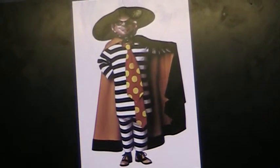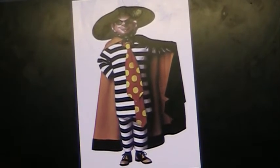Now, Hamburglar, of course, is a burglar. He steals McDonald's hamburgers and cheeseburgers, with someone having to stop him, like Ronald or Officer Big Mac, which I'll get to in a little bit. A pirate called Captain Crook also had to translate for him a lot, as you can see from this video clip right here.